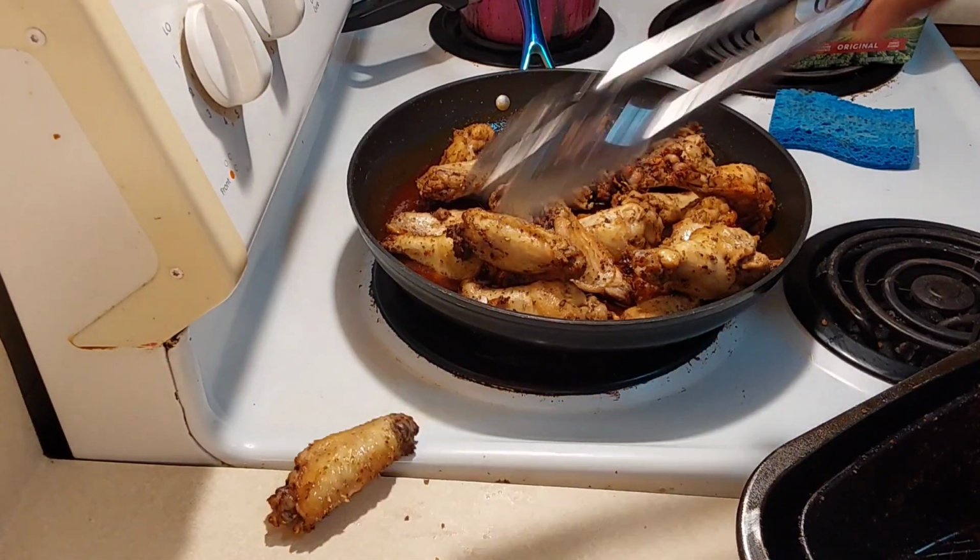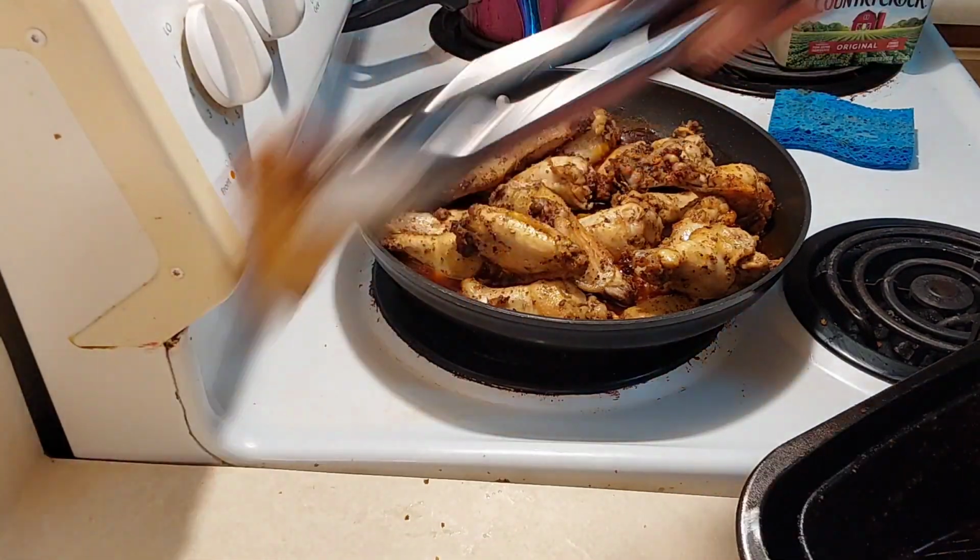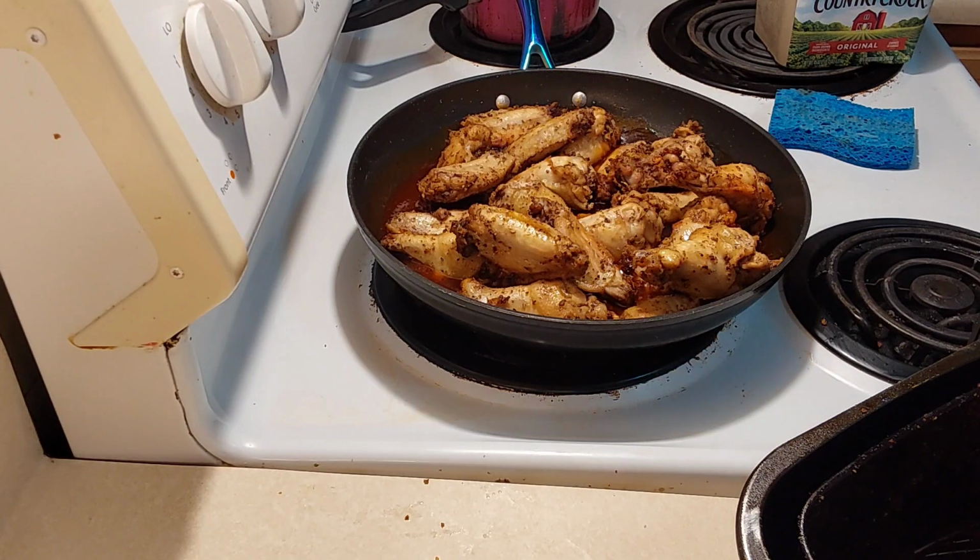So I'm actually considering, ooh, sorry guys, that little wing don't want to go in there, but it's going. You're getting in the sauce. My counter is clean. I love all of you. Alrighty. Couple little buds in here, little meat buds. Let's taste them.